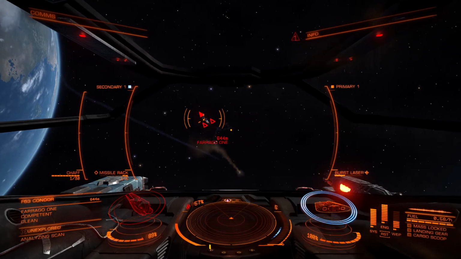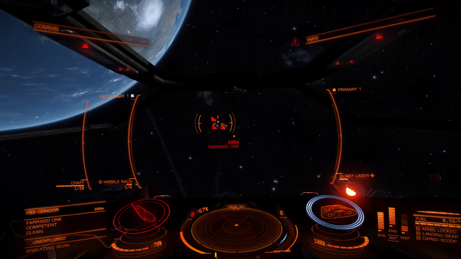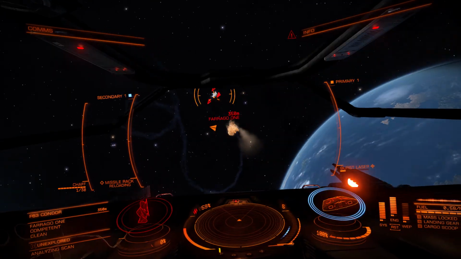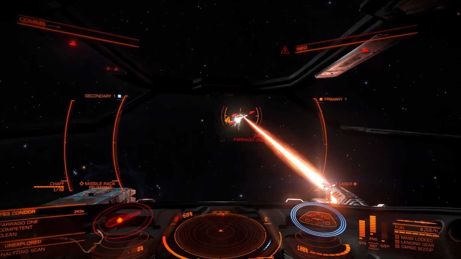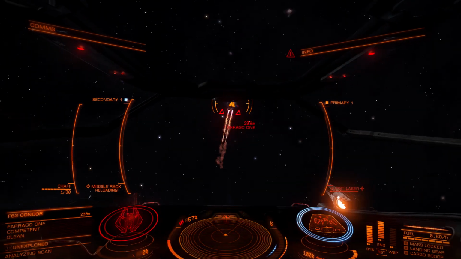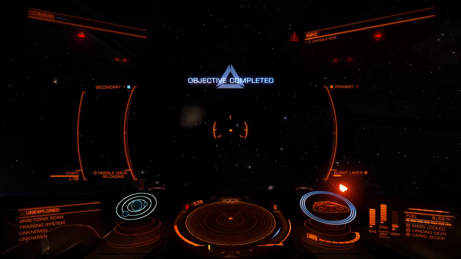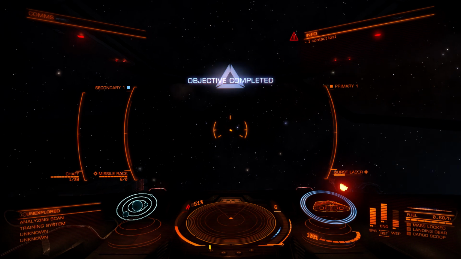Okay, his shields are down. He's at 89% if you look at that bar underneath of him. Do it again. Oh, yeah, come on. I got him. I so got him. Yes. Woo. Okay, so what I wanted to do, welcome to Elite. Let's do back to training.